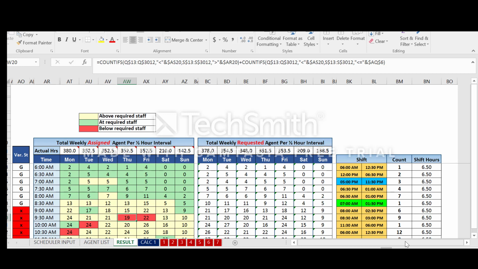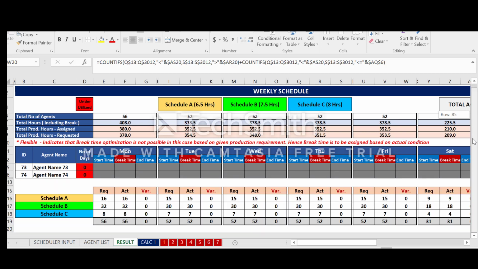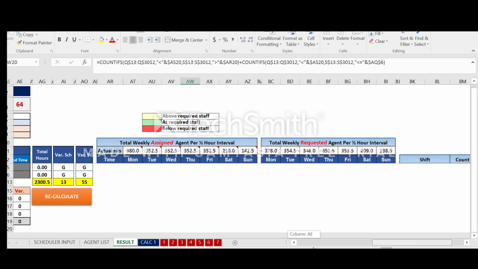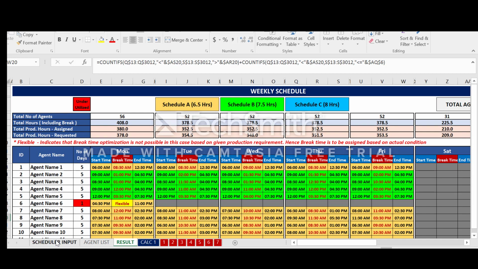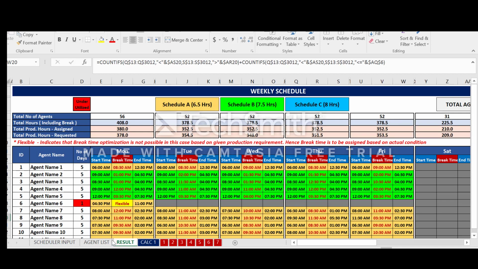Now, this is the result screen. Let me just show you one more time from top to bottom. Here you go. And then from left to right. Here you go. I know my color coding is not the best, but you can change the color coding here. Whatever color you give here, it's going to show on the screen here. This is just me not being so creative, not being so colorful. But you can implement your own colors here.